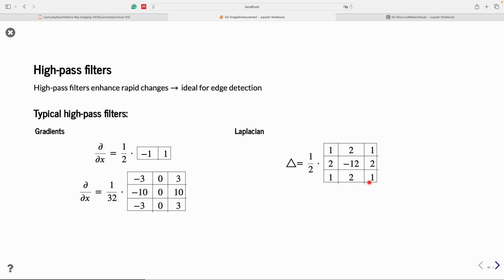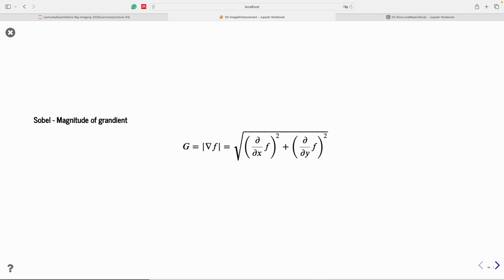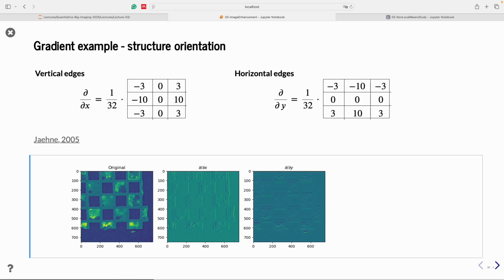In this case, you have the whole neighborhood around, which is positive, and then you have a minus which goes deep in the middle. That computes the Laplacian of the image. Another one is the Sobel filter, which is the magnitude of the gradient, and that one is also used as a high-pass filter. So now you see a lot of gradients, but what it actually does to your images is shown here. We can see where you have edges in the images. By orienting this kernel in different ways, here you see vertical columns with the filter weights, and here you have the rows with the filter coefficients. Running this, you have here an original image, and if you run the DX, you see all the vertical edges in this image.